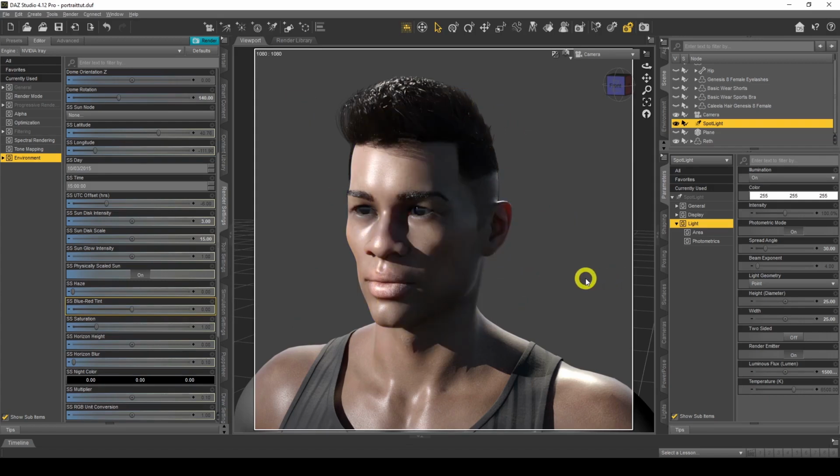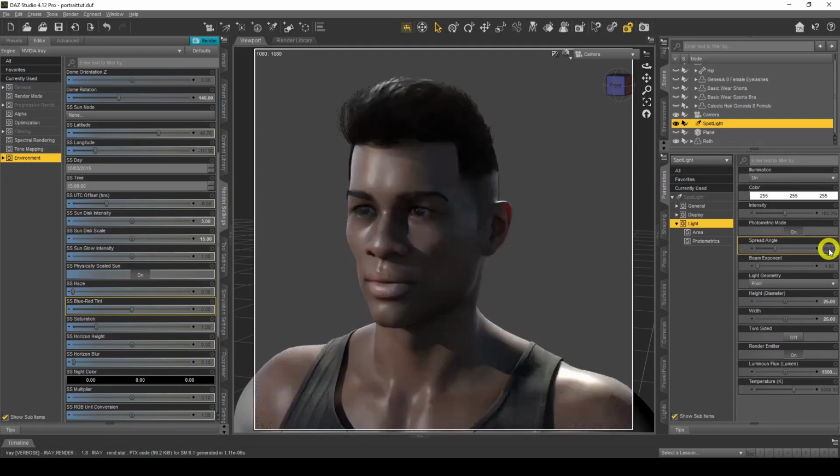Now with male portraits, the shadows are what we're looking for essentially, more shadows and harsher lighting, because male portraits generally have harsher lighting. Not all the time, but generally, depending on what you're trying to show. So in this case, I would turn the spread angle back to normal, so 60, which makes it very soft lighting, and rectangle again. So you can see the difference now. This is soft lighting, something you would use for females. Now it doesn't look great for males there, unless that's the look you're going for.